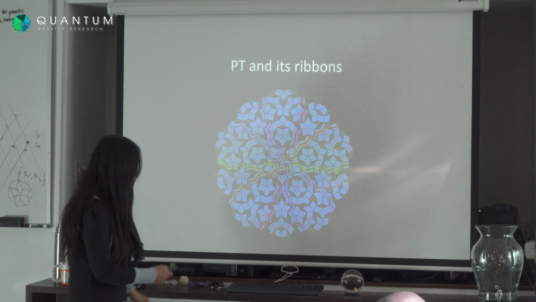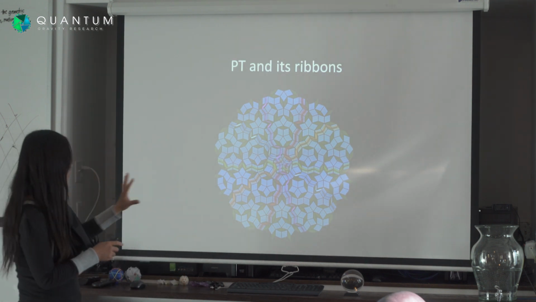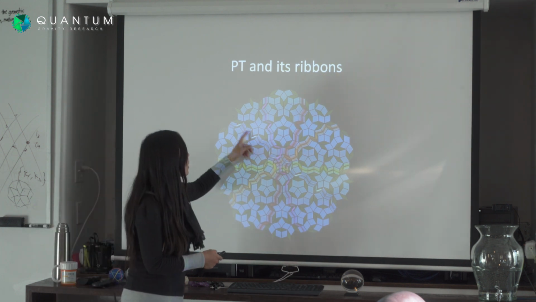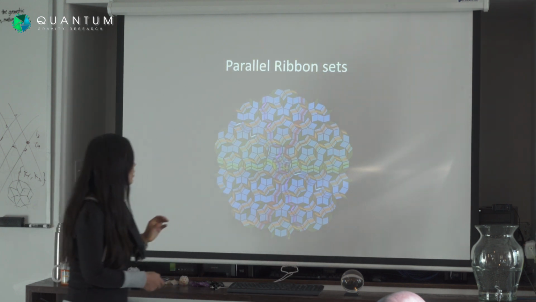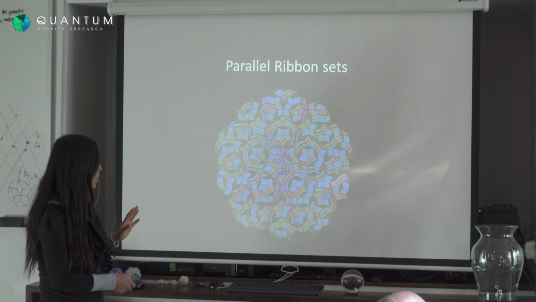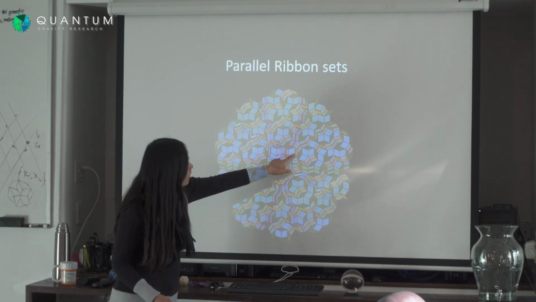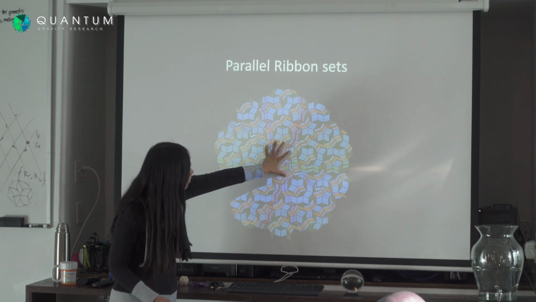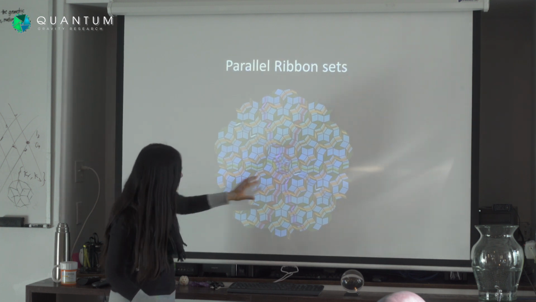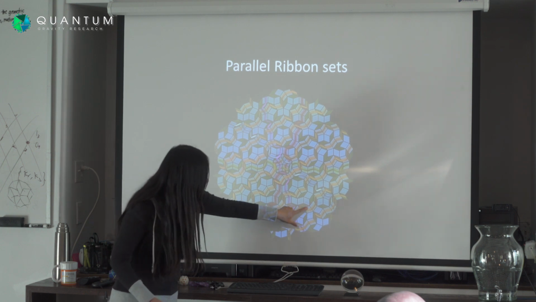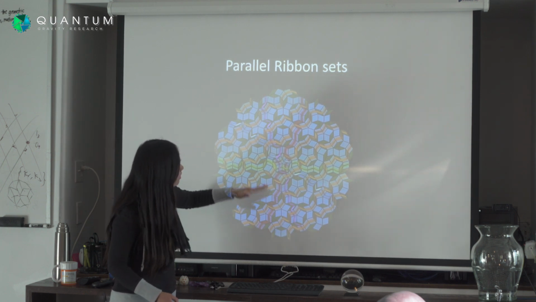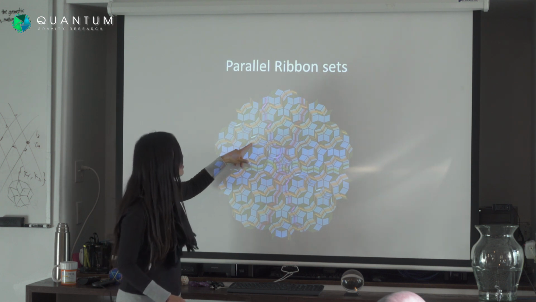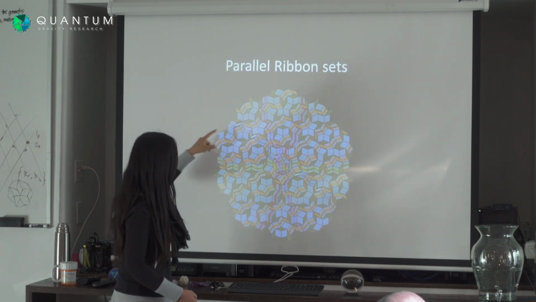So 5 of them. So you're starting from the center and choosing to go out. Yeah, I'm kind of going up that way and this way. Anyway, I noticed that not only do I have this one, I can also have another one that is kind of parallel to this one, and then another one. So it's kind of a set of parallel ribbons. If you find their average center line, they will be parallel to each other.